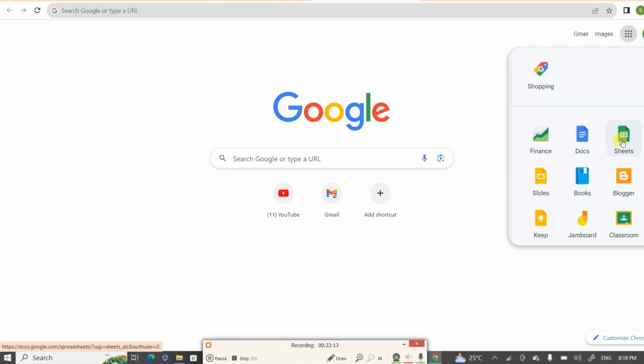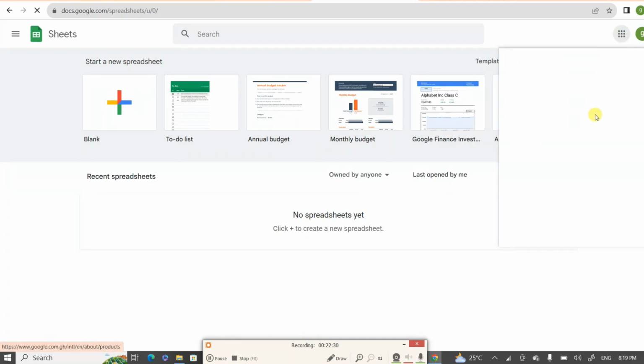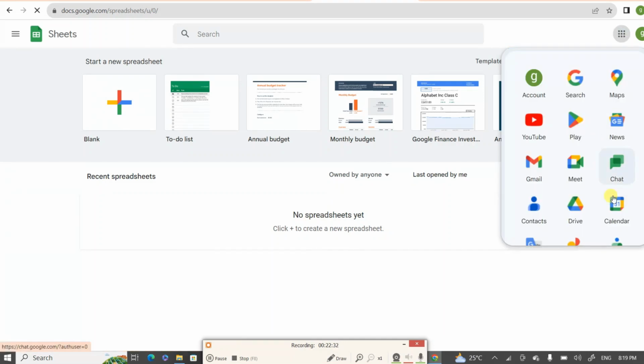Another application that comes with Google for free is Google Sheets. As soon as you sign up for a Google account or Google email account, you have access to a lot of applications for free, of which Google Sheets is one of them.